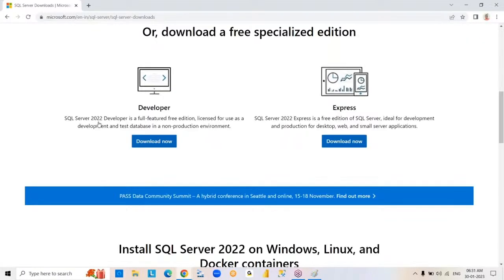But you are redirected to 2022. If you click on this download button, download under Developer, but not Express. See that here it is showing Developer edition, Express edition. Even this Developer edition is also a trial version for us, for practice purposes only. Okay.